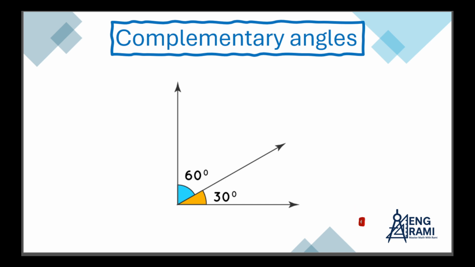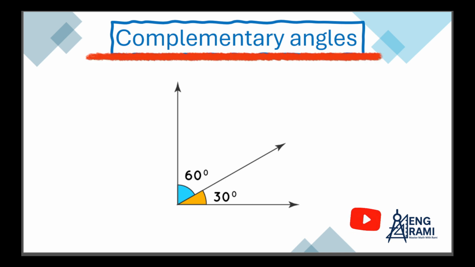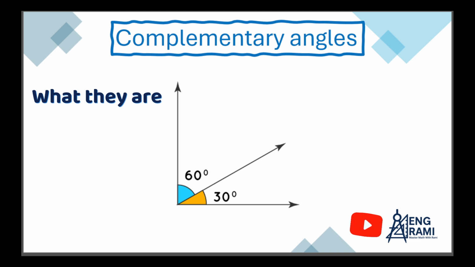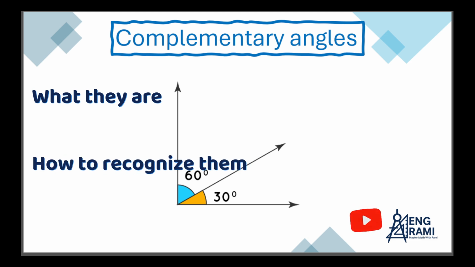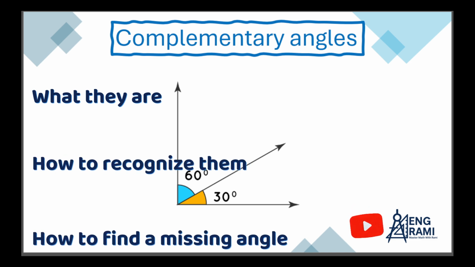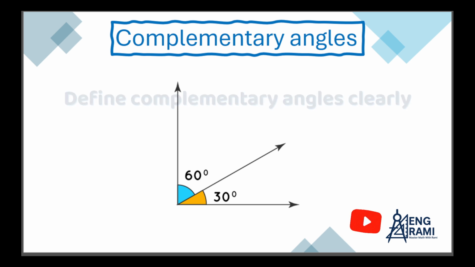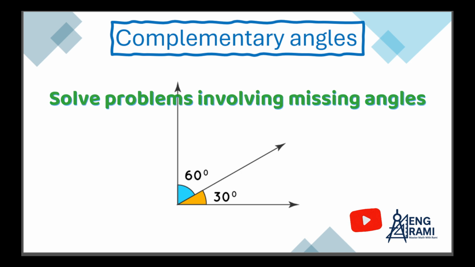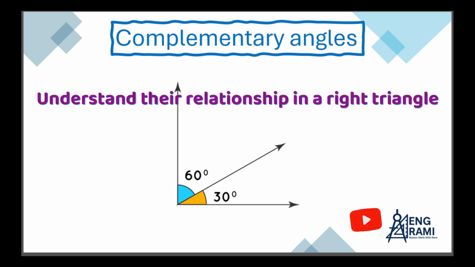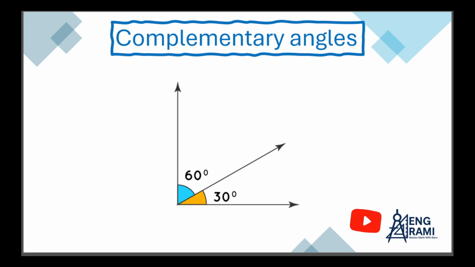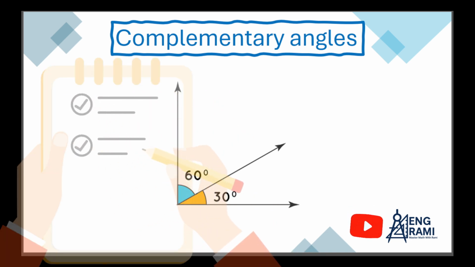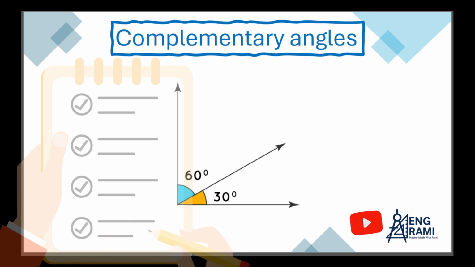In today's lesson, we are going to talk about complementary angles, what they are, how to recognize them, and how to find a missing angle step by step. By the end of this video, you will be able to define complementary angles clearly, solve problems involving missing angles, and understand their relationship in a right triangle. So grab your notebook, focus with me, and let us master this concept together.